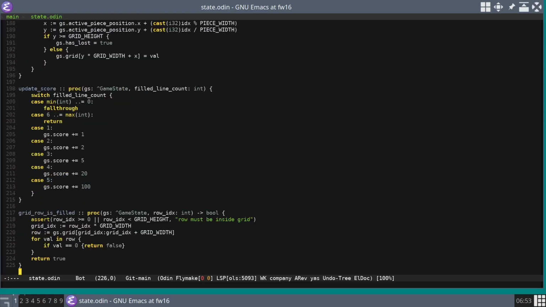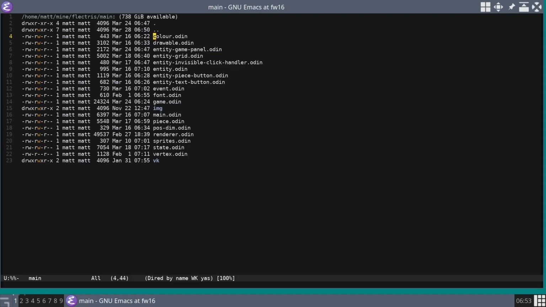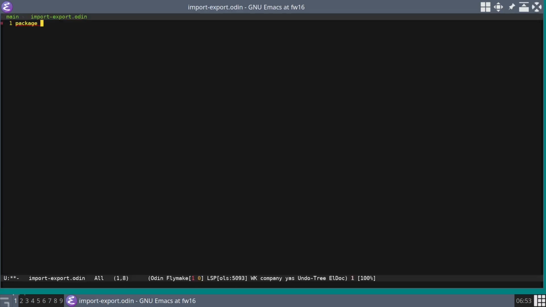Game state, game state, game state. We could just put it in here, but I think this might all get a little bit gnarly. So let's instead make an import export. We'll import core format, just so we've got it.